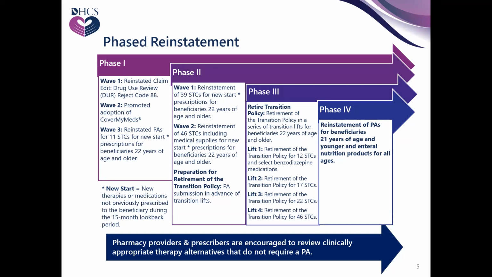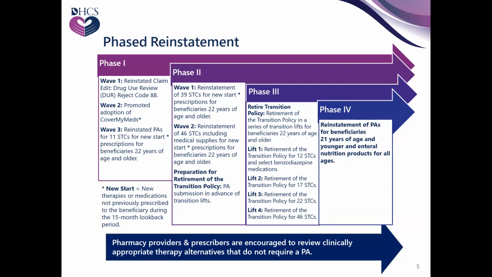Additionally, as details regarding Phase 4 become available, information will be posted in advance to bulletins and news, FAQ, and highlighted in the weekly reinstatement spotlight. In preparation for the upcoming phases and transition lifts, prescribers may, when clinically appropriate, transition beneficiaries from non-contract drugs to products on the contract drug list and covered products list, reducing the need for PAs.